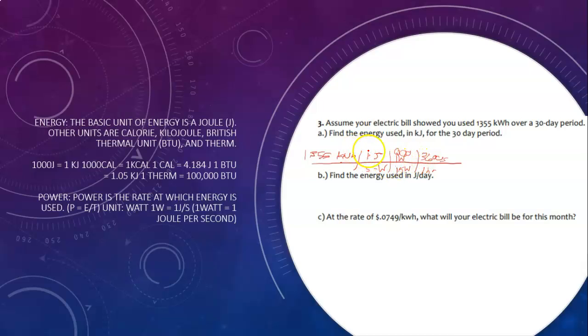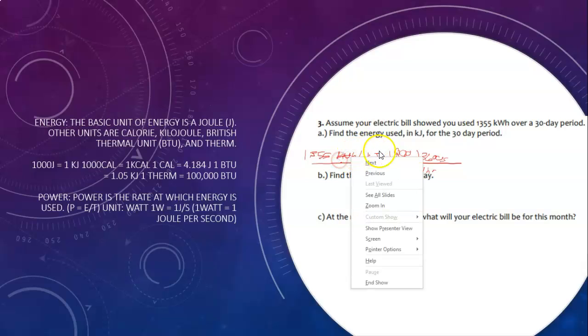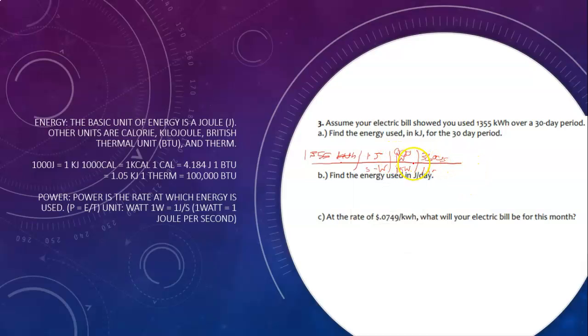Okay. And so now I'm going to double check that I've crossed everything off here. So I've got my kilowatt hours. So I've knocked off kilowatts here. I've knocked off hours here. So you can cross that out. I've got joules still here. I've got watts here. That crosses out. I have seconds here. That crosses out. So the only thing that I'm left with here is joules. And that's what I was trying to solve for. I was trying to solve for joules. So if I multiply that across the top, I have 1,355.